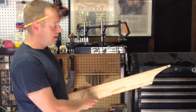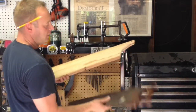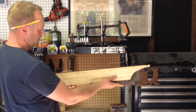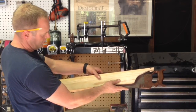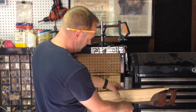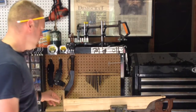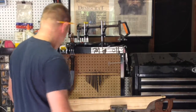Okay, here's the final product, and here is the gist of how it works. So you take your saw, you slide it into the slot, you bring it until the teeth are just barely over the top. You can hold it with one hand because it is pinned and will remain in place. Throw it in the vise, try not to pinch your fingers in it, and you tighten it down. Now you have your teeth just a bit above and supported.